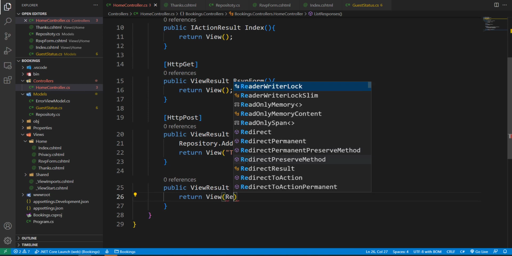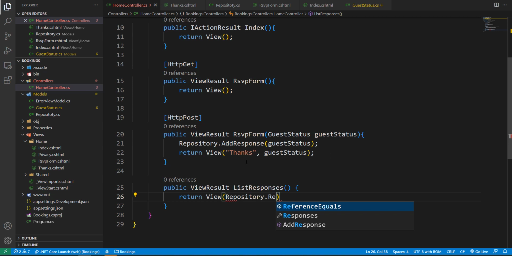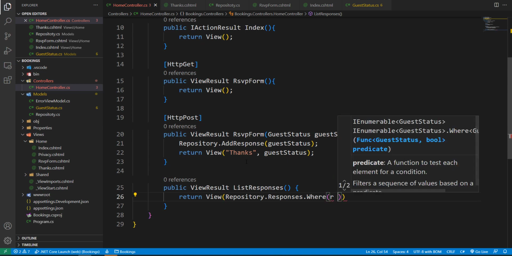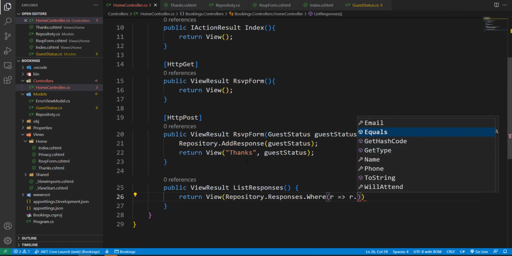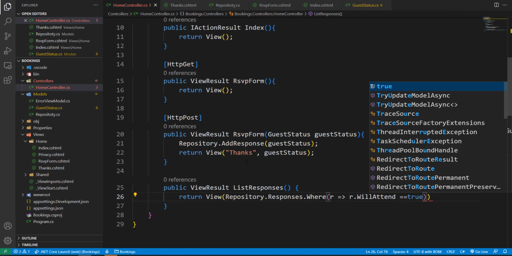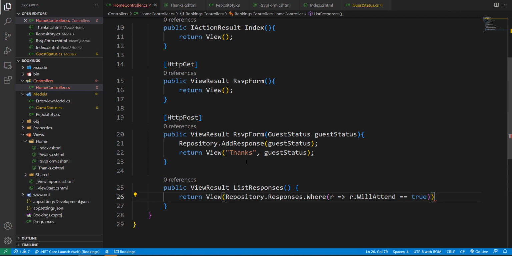And inside our view, we're going to have repository.Responses.Where, and we're going to use a temporary variable here, and we're going to use a lambda. So we're going to say Where r.WillAttend is equal to true, and this will simply display all of our attendees who have selected that they will be attending.